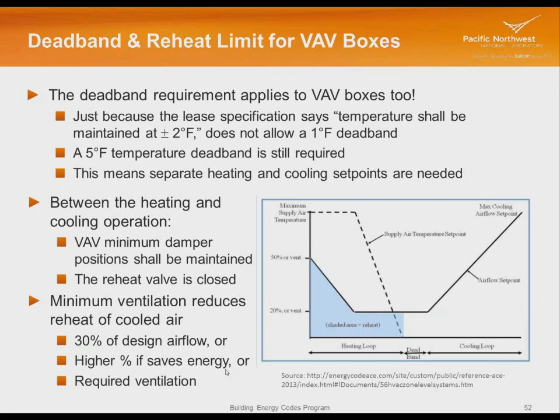In the case of a school that has a very high population in a classroom, if we're stuck down at this 30% level, we might not be able to meet the ventilation requirement even if the supply fan is at 100% outside air. So it might be better off to put this minimum ventilation in a school up at 60%, and that way we can throttle back the ventilation rate at the central fan. So it's a trade-off. If a higher percentage saves energy, and there should be some substantiation for that from the mechanical engineer to go above the 30%.